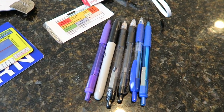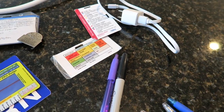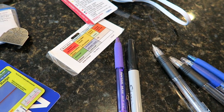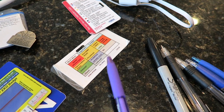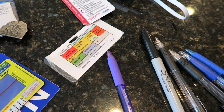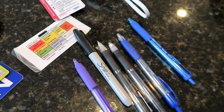Of course, pens — anyone who knows me knows I love pens and colors. I always recommend having at least two black pens, definitely two blue pens. You'll want a permanent marker to label a medicine cup, a Foley, a drainage bag, or whatever — just mark it on there. I always use a different colored pen; I normally use red for marking critical labs or something I need to remember. I always have a highlighter too, and that's just to highlight anything on my rounds report sheet — allergies, things to know, main points.